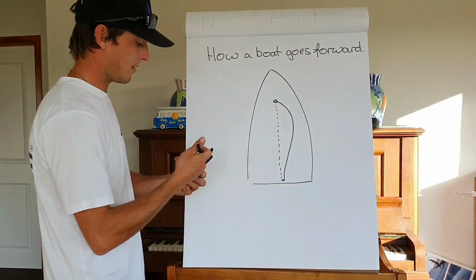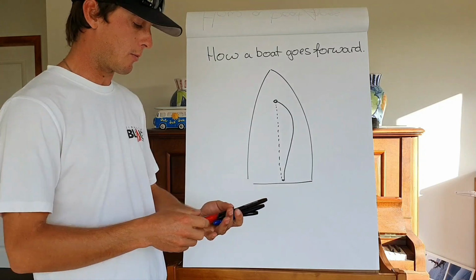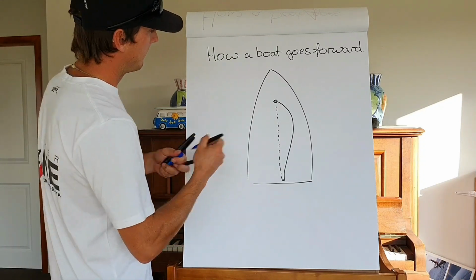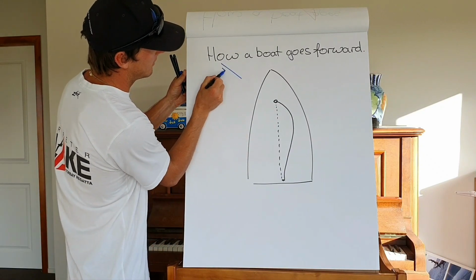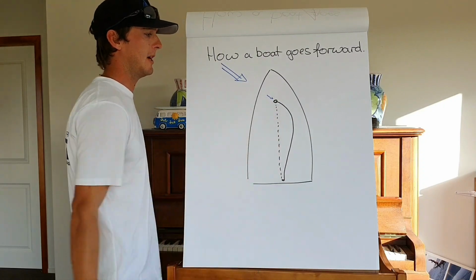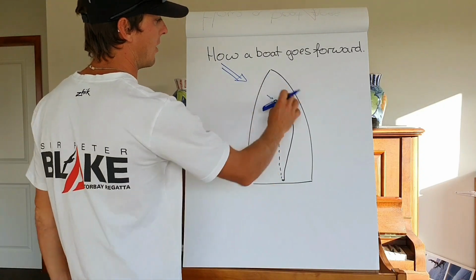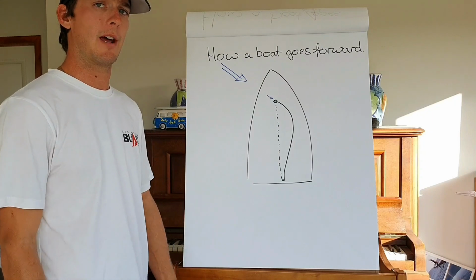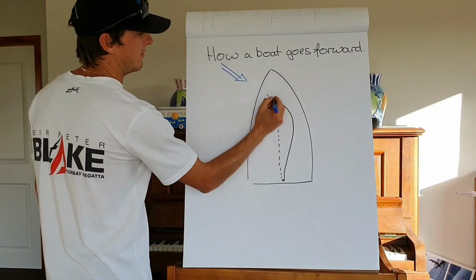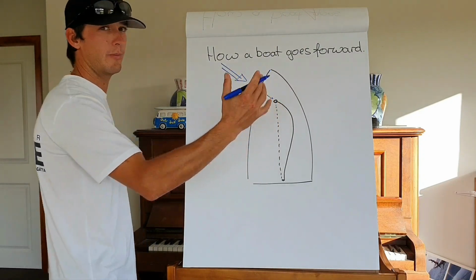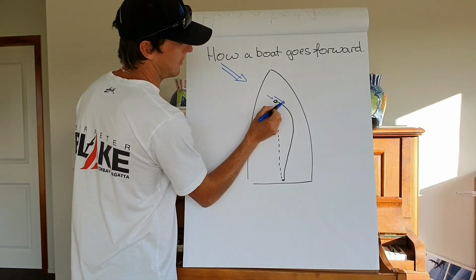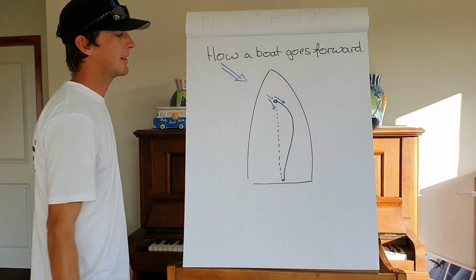Now, this is assuming we're sailing upwind. We're sailing in an upwind mode. We've got wind coming in at around a 45-degree angle, and it reaches the front of our mast. Now, it's got to go around this camber, around this sail, around this wing, and this wind has a certain pressure when it hits your mast. Now, it's got to go either side.